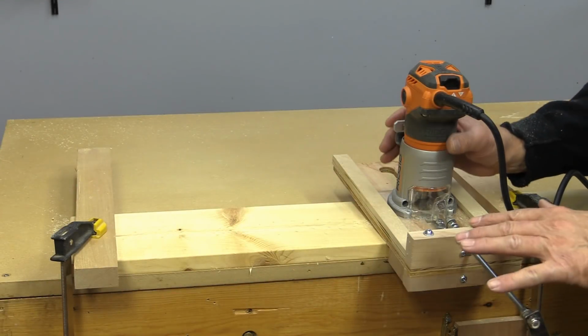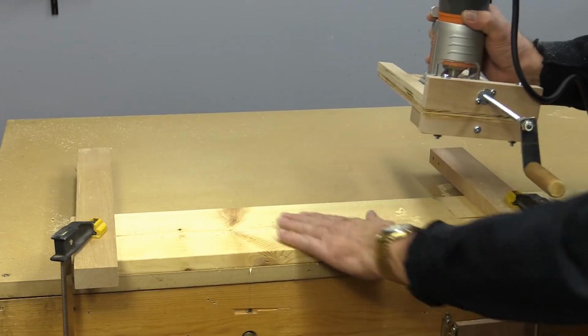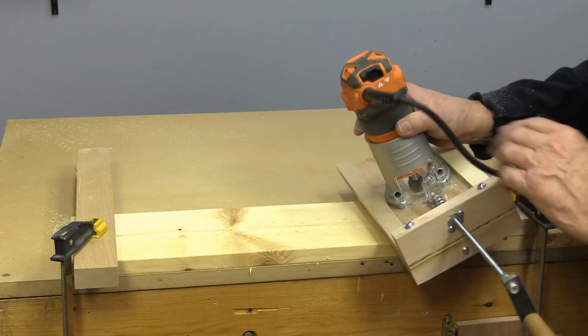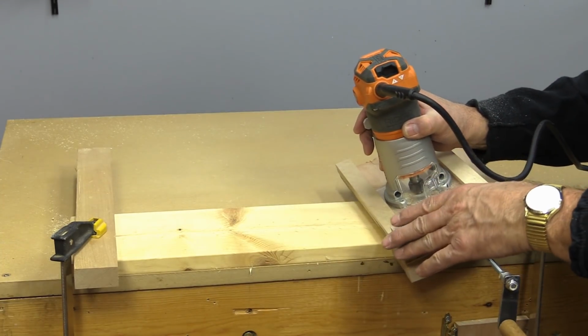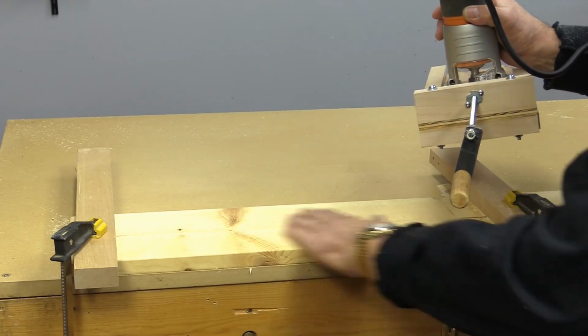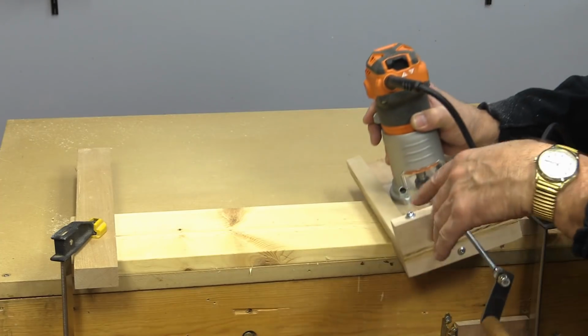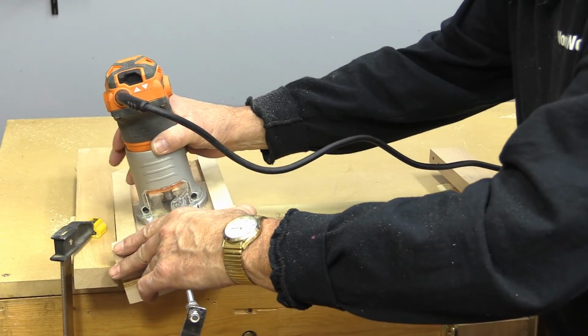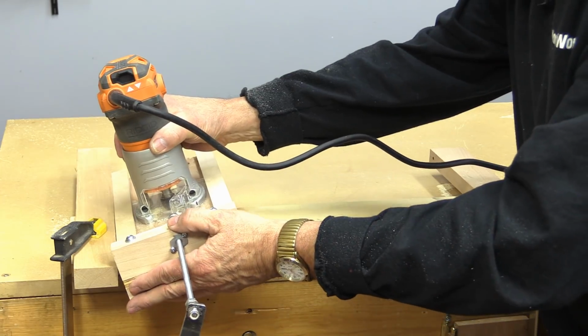Okay, I'm about to give this little jig a little test, and what I'm going to do is no different than a stop dado. I've just got a piece of scrap wood that I'm going to run a couple of flutes down on, and I'm going to be dropping it down, and I need to make sure that I run in the rotation of the router.